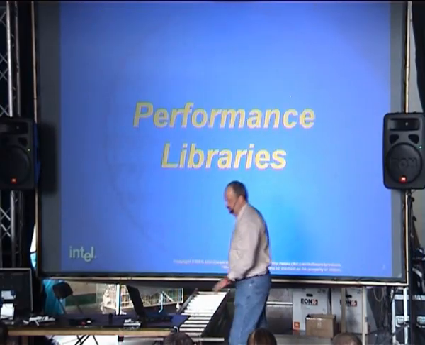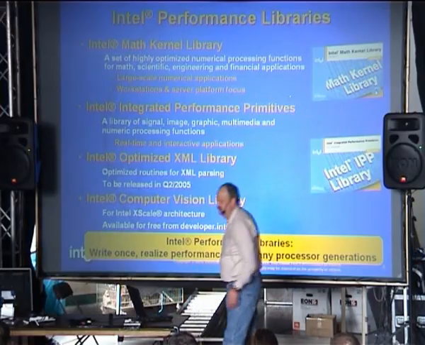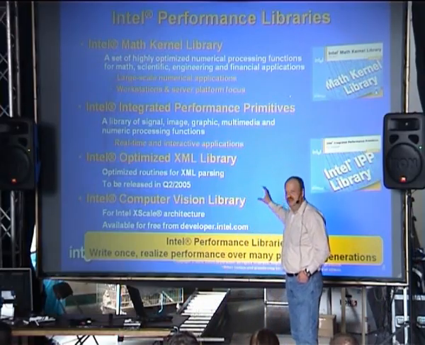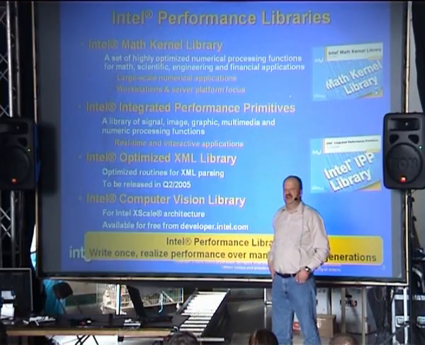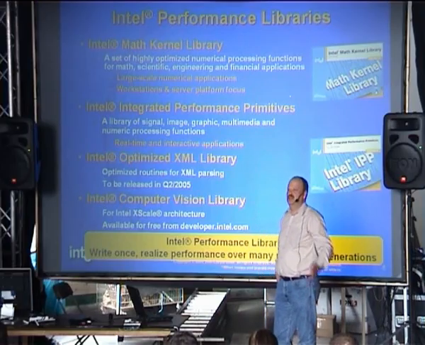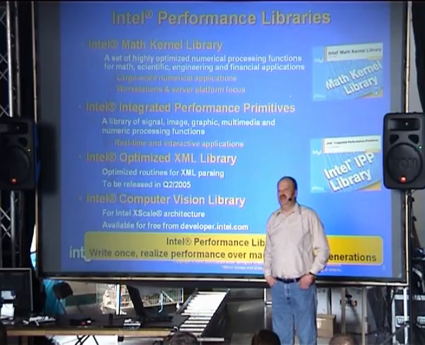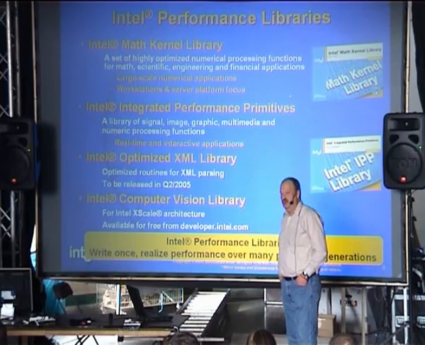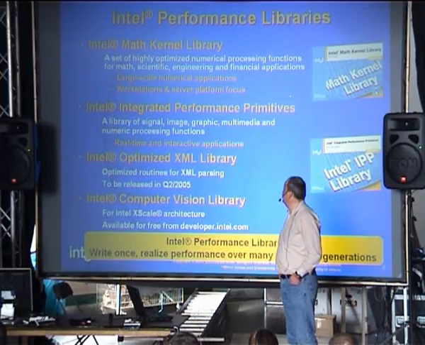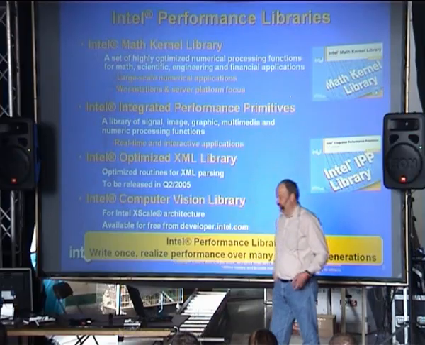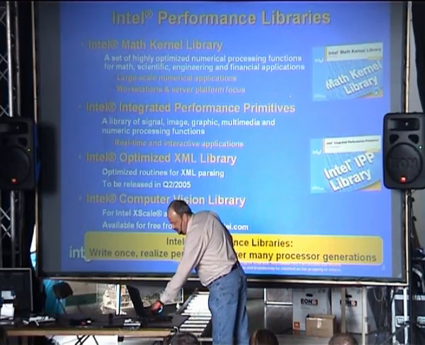So the first part of the talk is about one specific library. In total, we have a couple of these libraries, for example, MKL for HPC computation, number crunching. More interesting for your environment, demo tuning, is our multimedia library, as it's called now, Intel Integrated Performance Primitives. And I would like to spend 2 or 3 slides on this library.